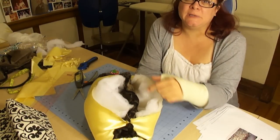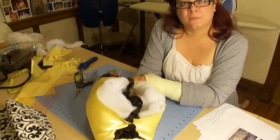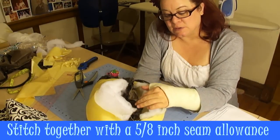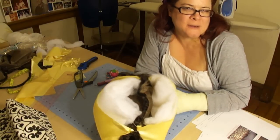This probably is going to be the toughest stitch on the entire muff, just because it is in an awkward position. So try to just get as close to 5/8 of a seam allowance as possible. Okay, I'm going to stitch this up and I'll be right back.